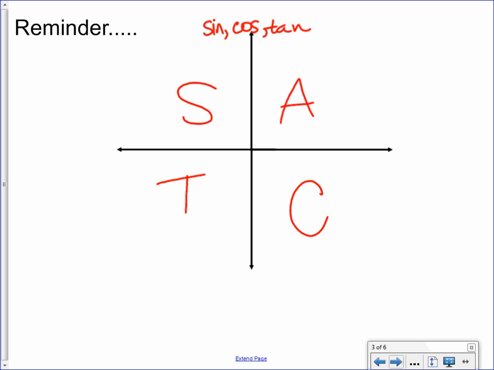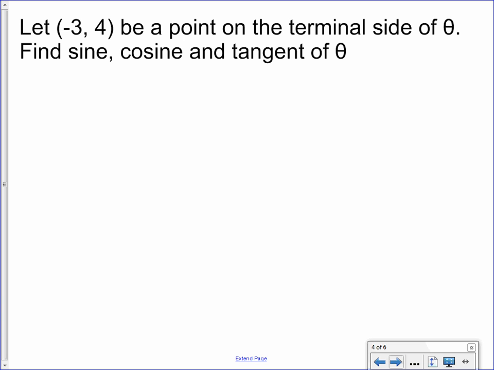All right. Now, what does that mean about our other three trig functions? If sine is positive, what else is positive? Cosecant. If tangent's positive, then also cotangent. If cosine's positive, then also secant. Okay? All right. So keep that tucked away. We're going to have to reference that every now and then.